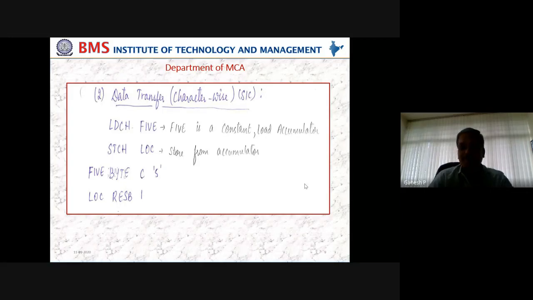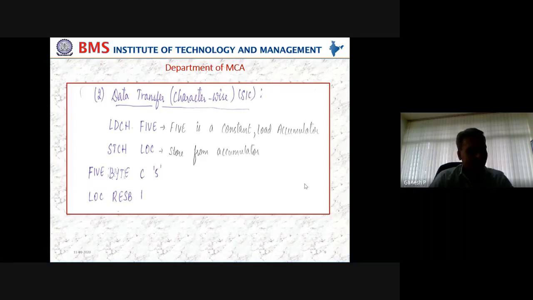But now the requirement is a character data transfer. So LDCH stands for, as the name says, CH, we are going to transfer character data, which is 1 byte. Similarly, STCH means again 1 character of data is being transferred. The process remains the same. So instead of LDA, we have LDCH. In LDA, what was the meaning?